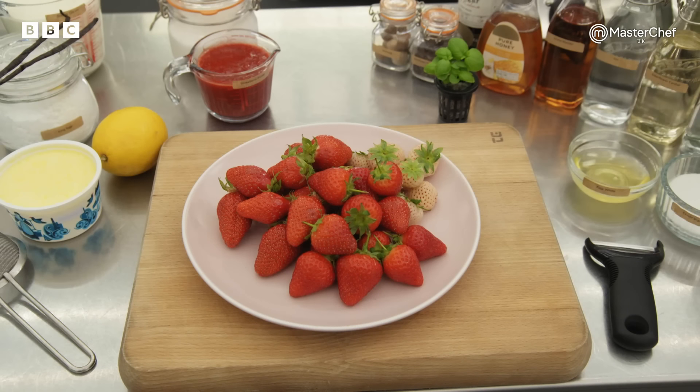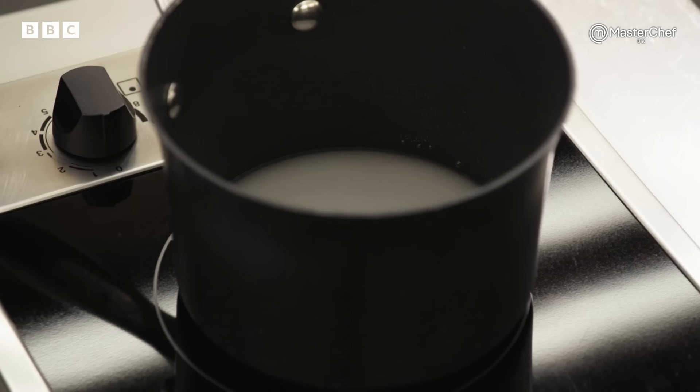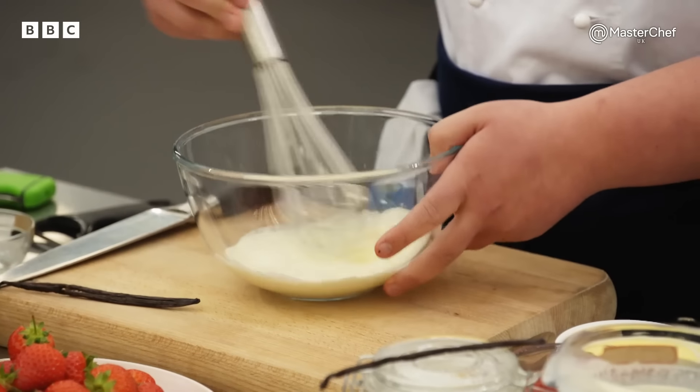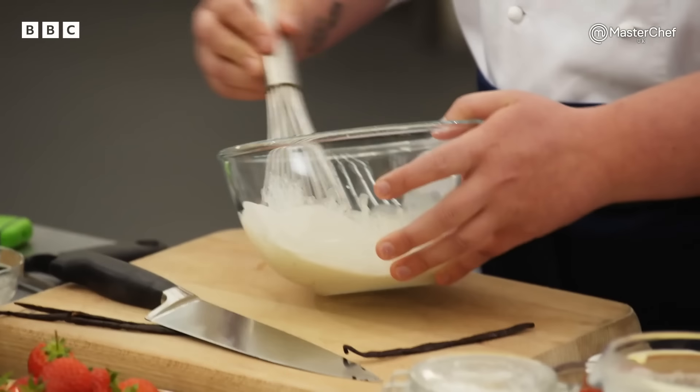Hello, Elena. Welcome to MasterChef. This skills test was set by Marcus Wareing. I'd like you to make a strawberry dessert served with Italian meringue and a strawberry ripple cream. 20 minutes. Off you go. Do you know how to make an Italian meringue? I'm going to make a sugar syrup, bring it to 121, slowly start whipping egg whites and then slowly add the sugar. Very good — she knows what she's doing. Happy with dessert? Sort of — not my strongest. Pastry stresses me out because your timings have to be on point.